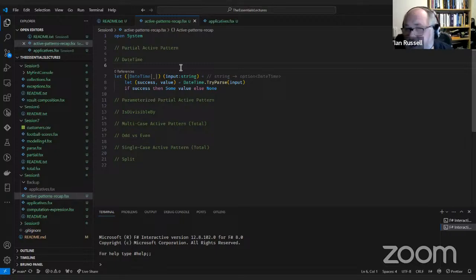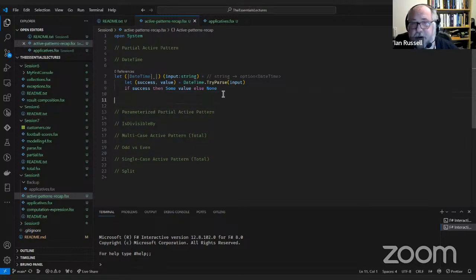So in this case, if it's successful, it returns the value, and if it's not, it doesn't. If you don't want to return the value, you return unit. But in this case, we do want to return the value because we've done the TryParse, so we've got the DateTime value out of that.